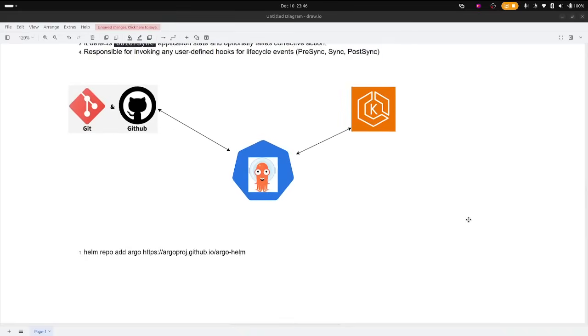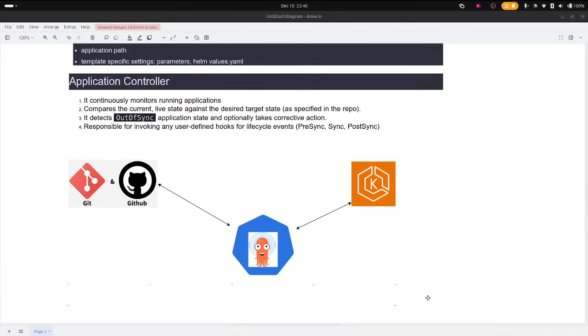Now here we have a small diagram. Let's say you are a developer and you push here. When you push your code to GitHub, Argo CD, which is also installed within your Kubernetes cluster, that's what makes it great, as opposed to traditional tools like Jenkins, but I think Jenkins is also working its way to be better in that sense. So it's sitting within your Kubernetes cluster and monitors your GitHub repository to detect any changes.